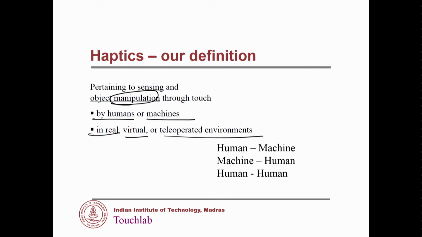So, haptics is between human to human, it can be human to machine or machine to human or machine to machine also. So, brain computer interfaces can be part of this definition. Not only brain machine interfaces, brain to brain is also possible. Brain signals can be tapped and then processed in the computer and then put into another person's brain, so that whatever this person thinks can be conveyed to the other without any intermediate things. So, brain to brain communication is also possible. We have done some experiments, we can share them in one of the later classes.